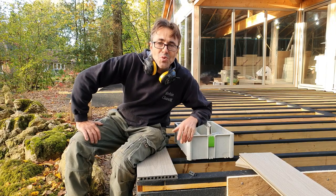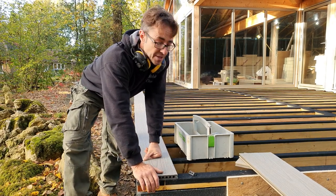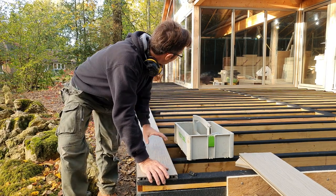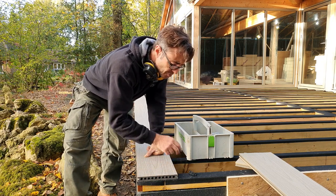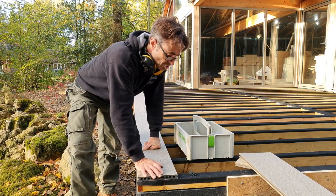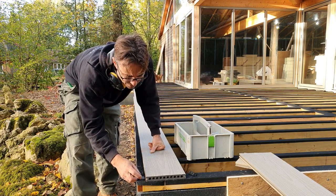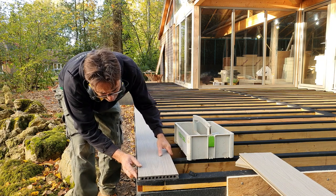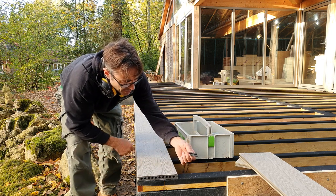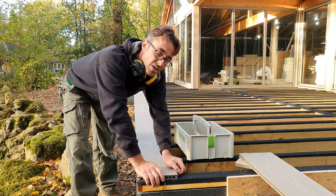So the very first job is I've cut my datum or my fall board all the way through — this is where everything starts from. It's from the edge of the deck and I'm working back to the building with a rip at the back. I've set everything out and the first job will be to ping a line all the way through on the back of the first board to get it absolutely true and straight, then I'll remove the first board and I'll be using the starter clips. The starter clips fix on the end here and basically hold the board, then we run a whole series of connecting clips through — you want to put these in, get the next row in, and then tighten them down.